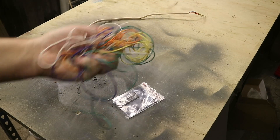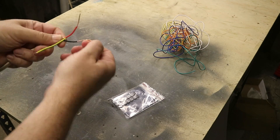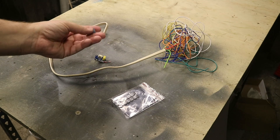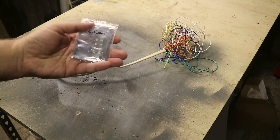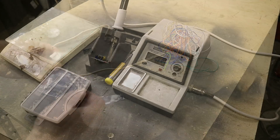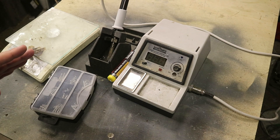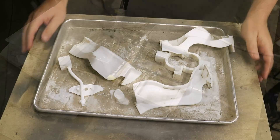For electronics, you just need some general purpose hookup wire and some single core electrical wire — you'll probably find that in your house — for the rings. You need a driver board for the SP01, so you need both of those components, and the NeoPixels themselves. These aren't a NeoPixel ring; these are individual LEDs — 10 on the top and 10 on the bottom. For general hardware you'll need a soldering iron, solder, screws, and a set of scales to measure out your cement.